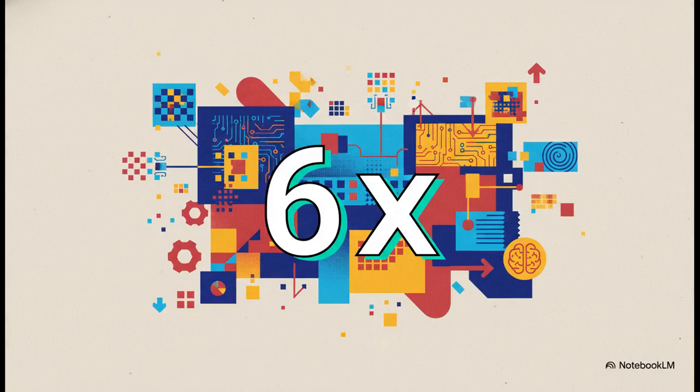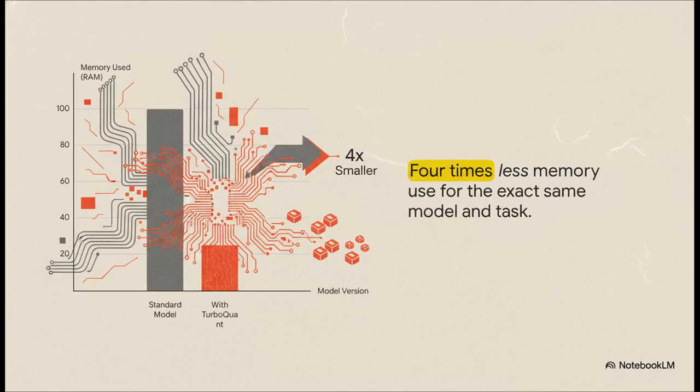So here it is, the core of the breakthrough. TurboQuant allows an AI model to fit up to, get this, 6 times more information. That's 6 times more tokens into the exact same amount of memory. It's just a massive leap in efficiency. This chart really just says it all. That big bar on the left, that's the memory you'd normally need for a task. And that little bar on the right, that's the same exact task using TurboQuant. The memory footprint is 4 times smaller. That is an incredible saving, and you're using the exact same hardware.